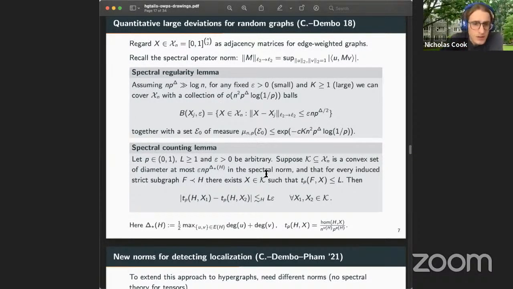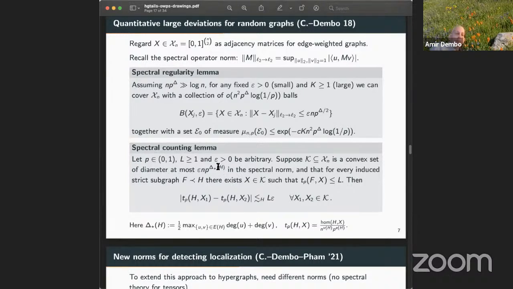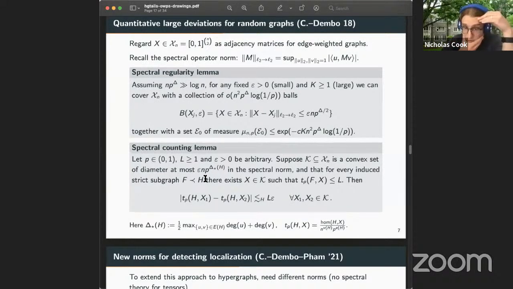So this shows you that the homomorphism counts for weighted graphs are continuous in the spectral norm. Can you see my cursor now? Yes. Okay. It doesn't give you the optimal sparsity range, but it says that they're continuous on balls of appropriate size. So here I use notation similar to Amir, where I use this normalization of the homomorphism count. I normalize by the expected size, so that we'll be interested in showing that the difference is small compared to 1. So these are typically of size 1, and we want to show that the difference is big O of epsilon.